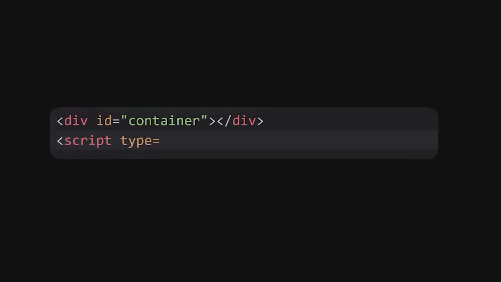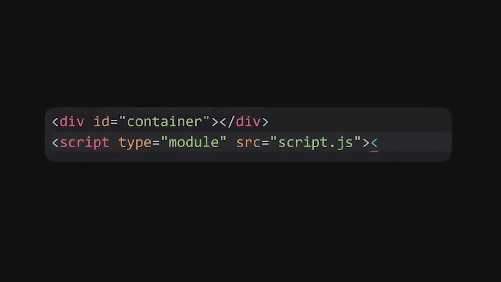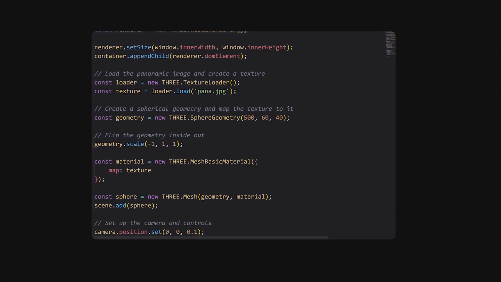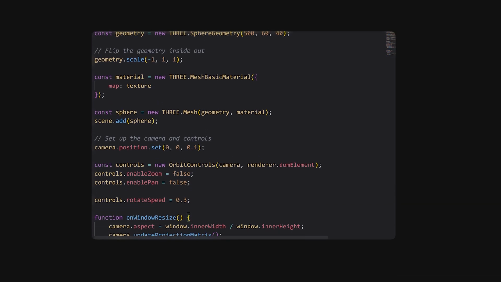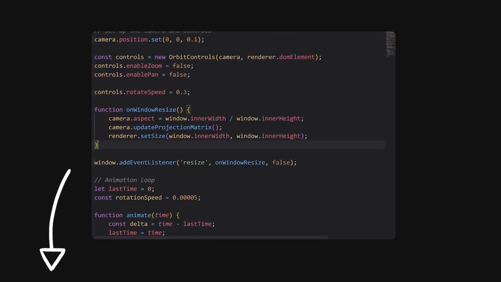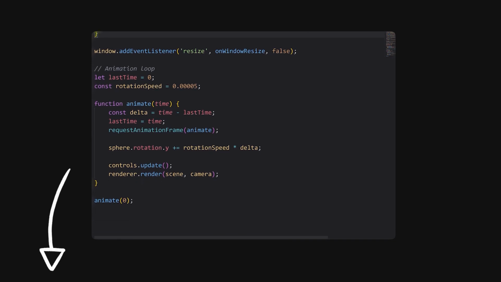Just specify development for the threejs scene and import a JavaScript file. Now, if you know anything about threejs, you know there's a lot of boilerplate code, which we'll go ahead and omit here. If you want access to the full project files, check the link in the YouTube description.